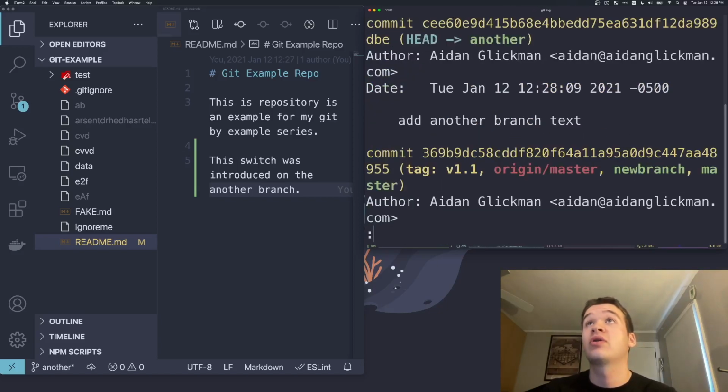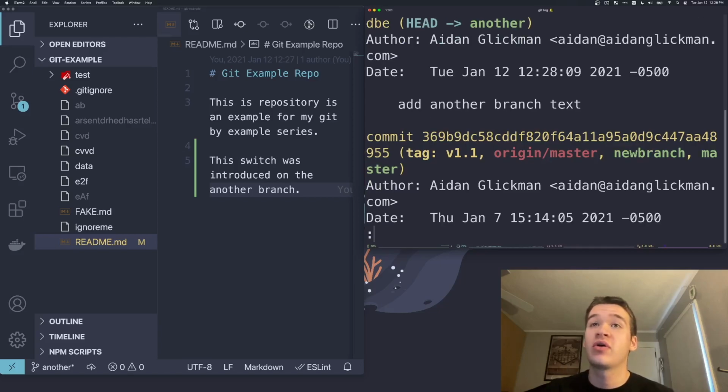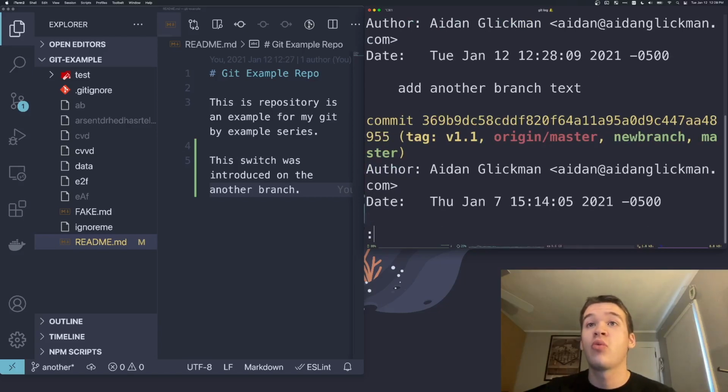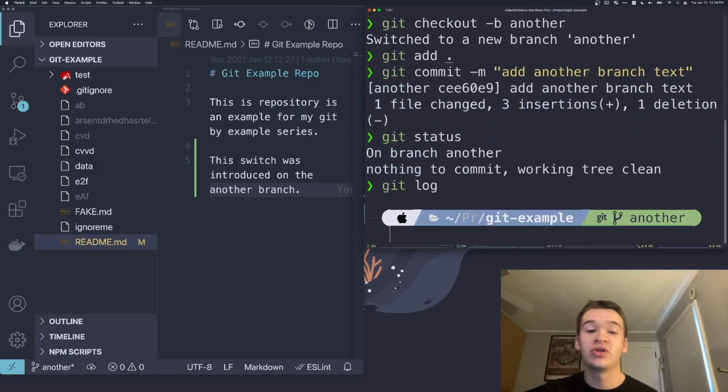And if we git log, then we will see this. You can see right now our head is pointing to another. And from our git log, we can see that origin master is still on this branch right here. And this is also where new branch is actually pointing to, as well as our master branch. That's a very useful feature of git log, that you can really see, if you're just going linearly, essentially, what branch all of your things are still on.